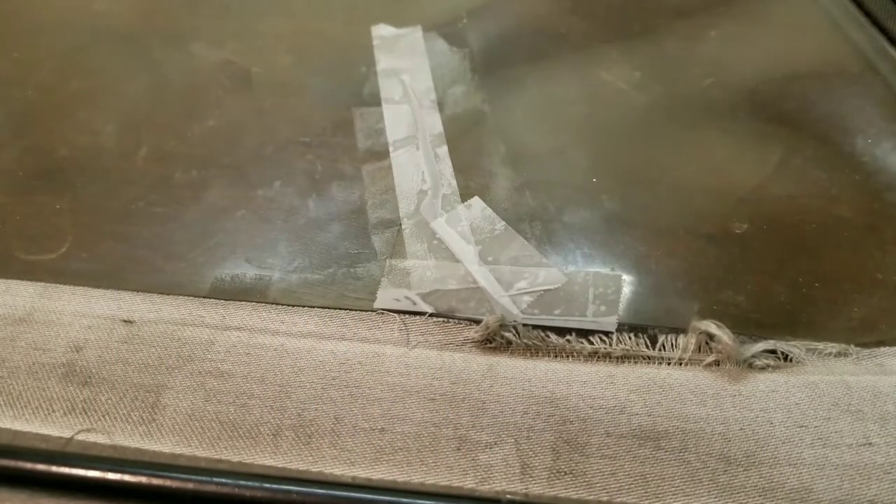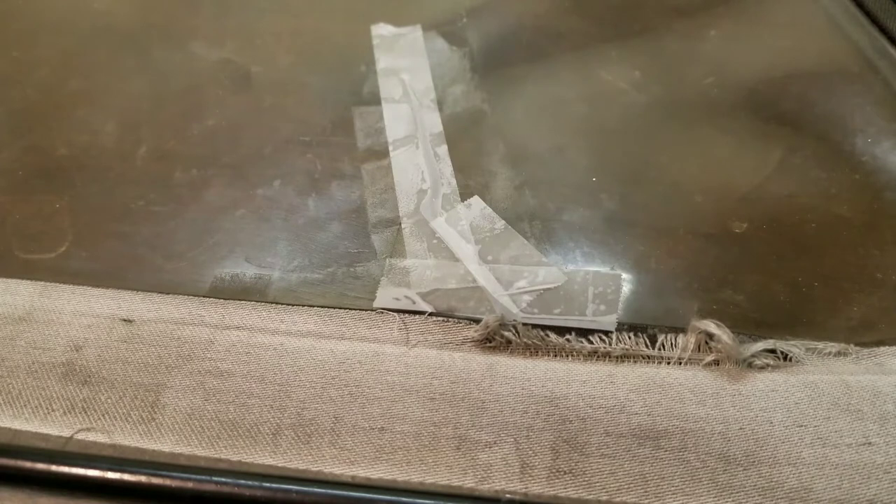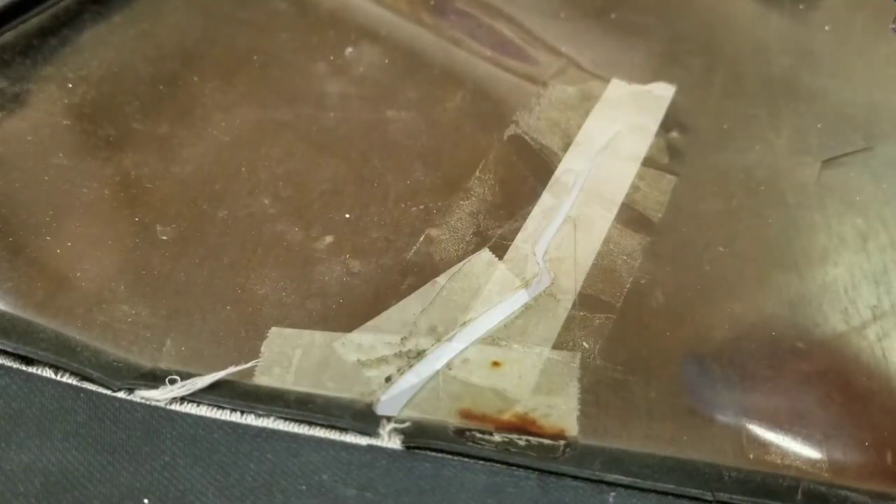I cleaned it up as best as I could with alcohol, then went ahead and put some scotch tape on the back. I'm doing this so that there's a flat surface to catch the liquid and also to kind of keep it together as I work with it. Hoping it'll tear off at the end — if not I'll just tear off as much as I can and it's better than it was before. Obviously this is already bad so I don't really care how it comes out, I just would like it not to leak when it rains. I'm going to flip it over and get started.